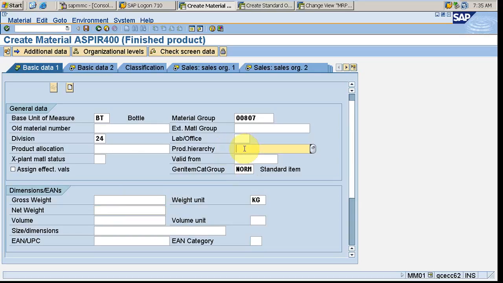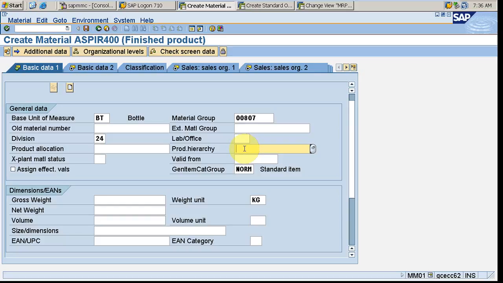Product hierarchy in the sense, suppose we take an electronics company, some Samsung or LG. They will be having divisions in that, like say electrical and electronic. In electronics they might be having electronics for home and electronics for office.